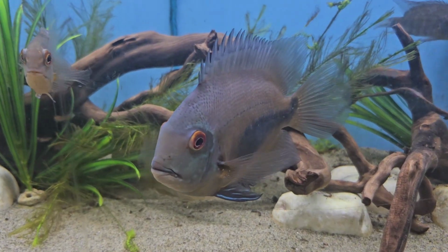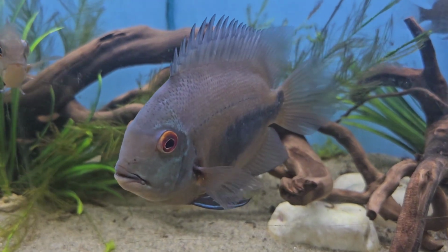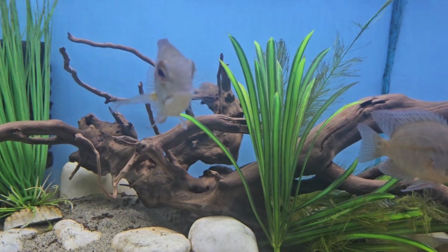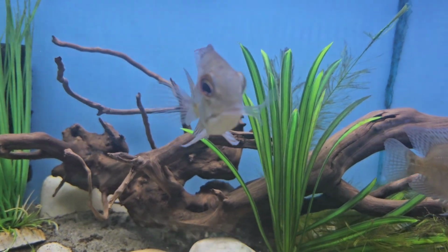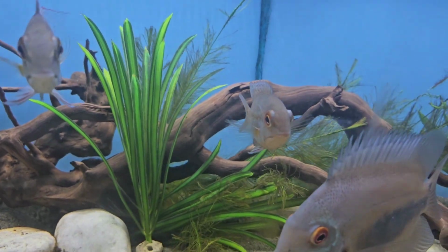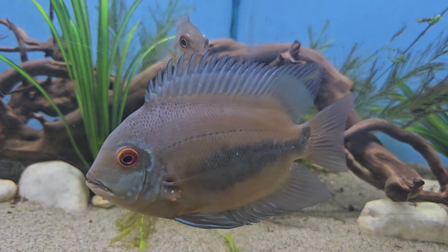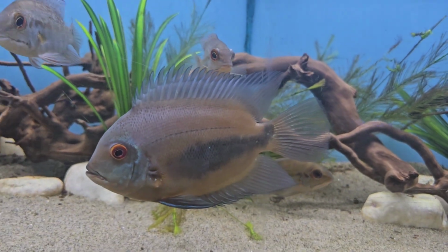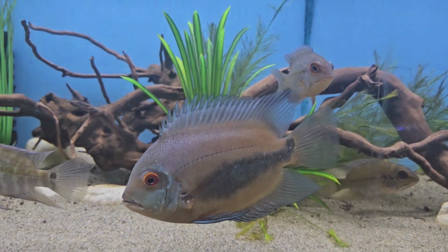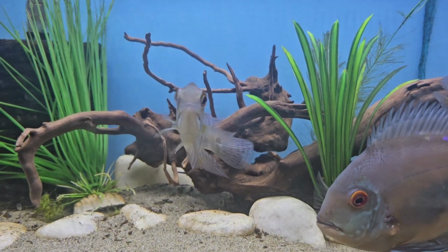Let's start with this tank, and this is the fish to start with, this Waru cichlid, obviously. Now, also in this tank, there's a group of true parrots. I have quite a lot of people asking me, have I seen any true parrots on my journeys? Well, there were a few in this tank, guys. So over at Andy's Aquatics, you've got yourself a group of true parrots there. But ain't that Waru cichlid absolutely stunning?